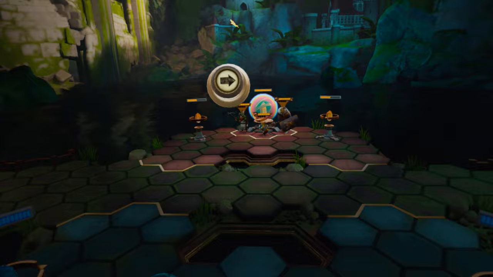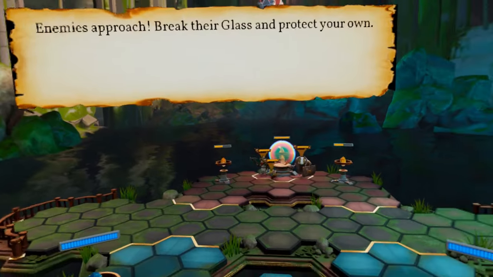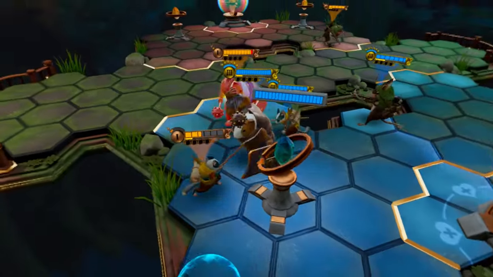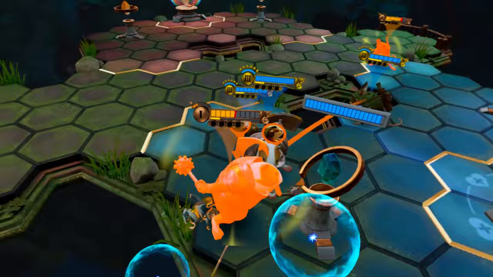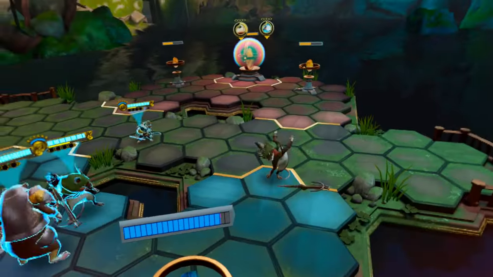Oh, it's like a full-on skirmish. Oh boy. Break their glass and protect your own. Okay, so what? Let's get this guy. Don't attack the tank, right? Man, they're coming right for my glass. Okay, yep, now everyone on the tank. Perfect. Go, go, go, get him. He's hitting my glass. All right, go.